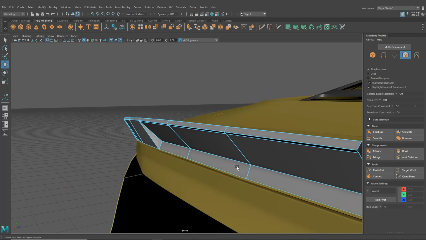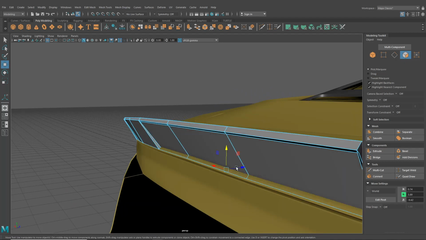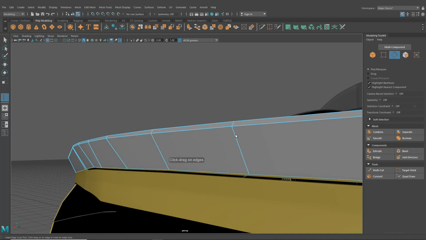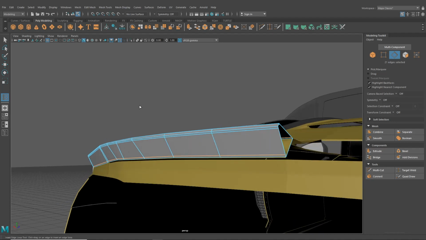That's not looking too bad. Maybe what we should actually do, I'm just going to dial that back to just before the extrusion. We are going to do roughly the same thing, but I'm thinking maybe what we should actually do first is drop a loop that runs about here, and then a loop that runs down here. And now I'm going to extrude.